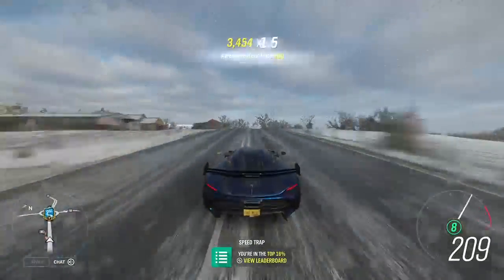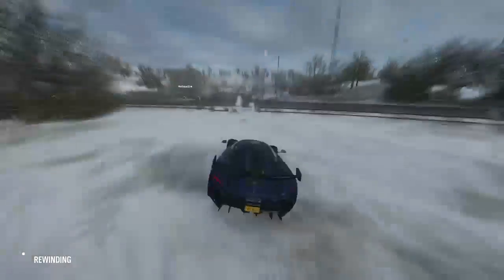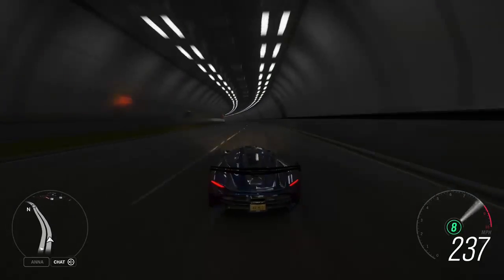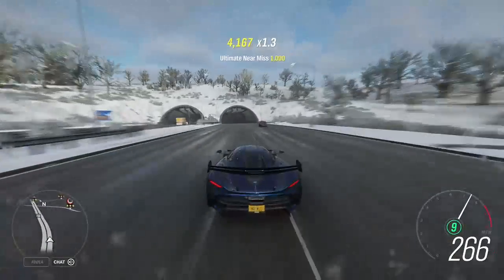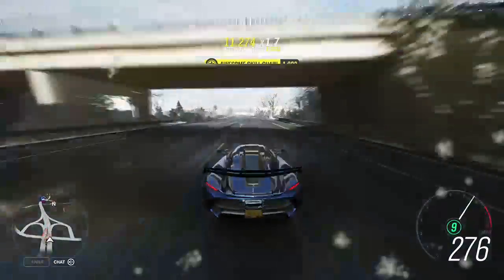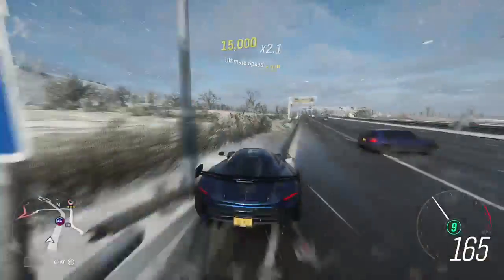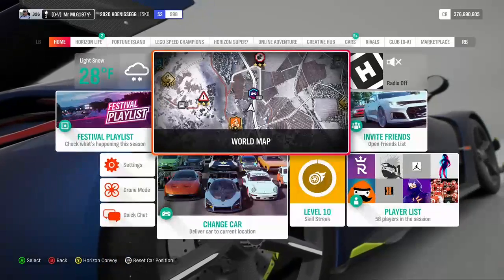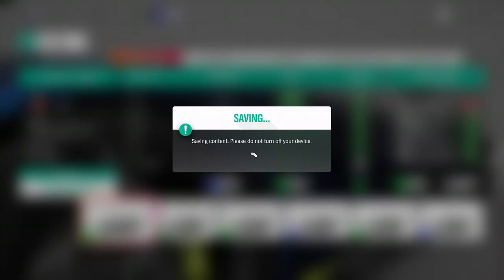We're already at almost 200 miles per hour. Speeding right across the roundabout and jumping over a car, and over the same car again. We're going much faster. It's 276. I bet we might be able to hit 277, but let's go in and try out another tune. This one can hit 300 miles per hour.